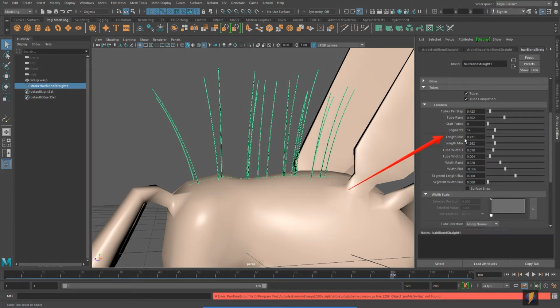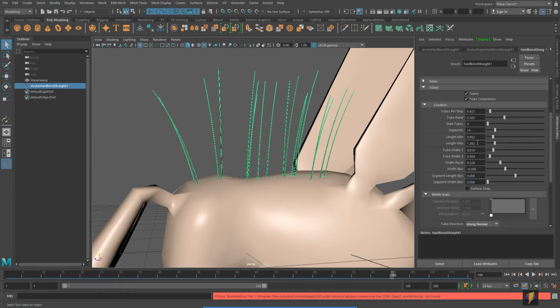If we take that minimum down, you'll see that we get more variation, where we get some little stubby follicles, and then we get some longer ones. If we increase that so that it's approximately the same length as the max, then they are all pretty much uniform in length. So if you want some variation in the length of these hairs, you can make the length min and max different numbers to add a little bit of variation in them.